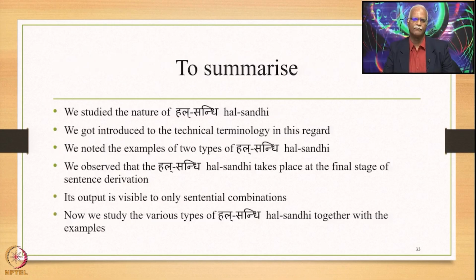To summarize, we studied the nature of Hal Sandhi in this lecture. We also got introduced to the technical terminology in this regard. We noted the examples of two types of Hal Sandhi. We observed that the Hal Sandhi takes place at the final stage of sentence derivation, and its output is visible only to sentential combinations. Next, we study various types of Hal Sandhi together with the examples.